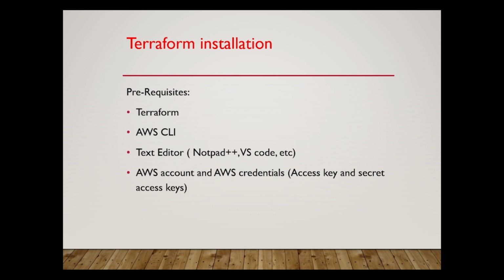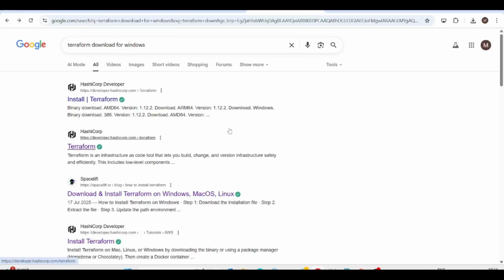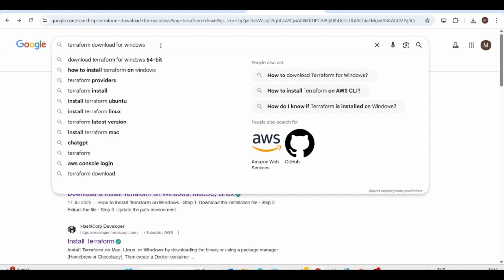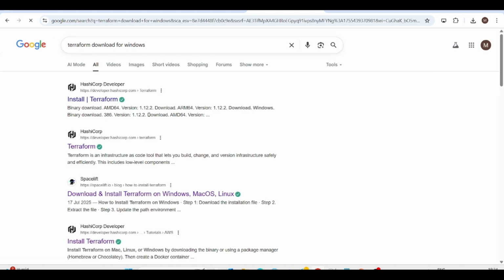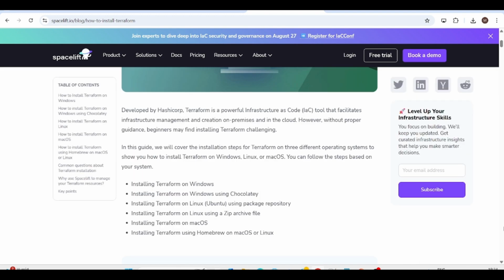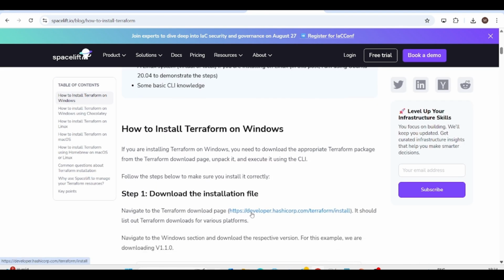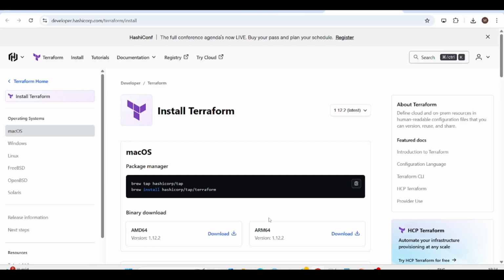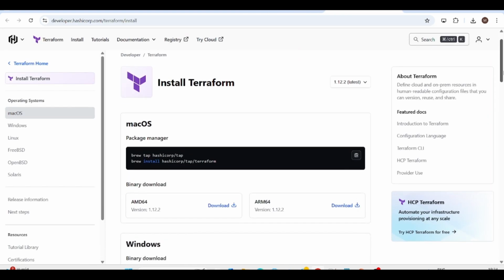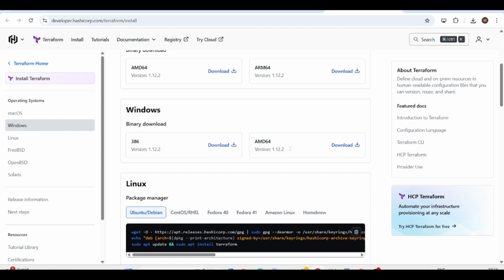First I am going to download and install Terraform on my local device. For that, go to Windows and search for Terraform download for Windows. If you go here, there are steps given to download and install Terraform. I am using Windows and downloading it.